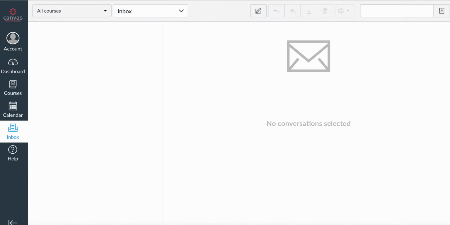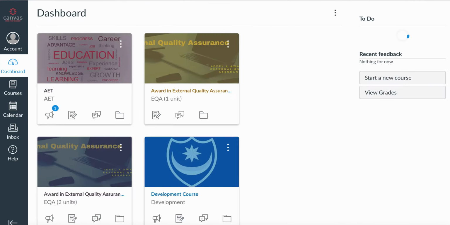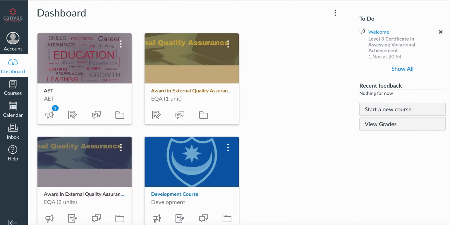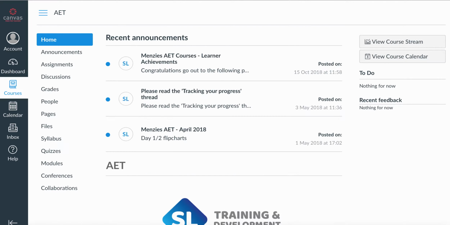This is set up for submissions if that's relevant to the course. And the messaging system here is for you to be able to contact us via any messaging platform rather than email. So back into your dashboard, the main area, always the easiest place to access any of your course materials.